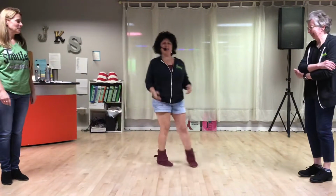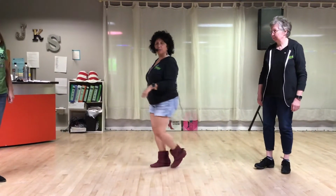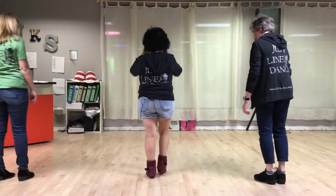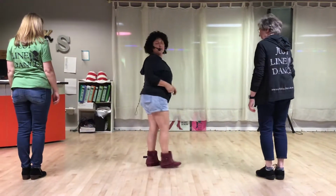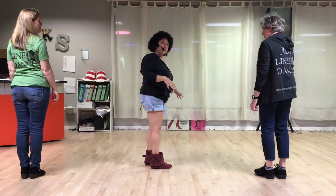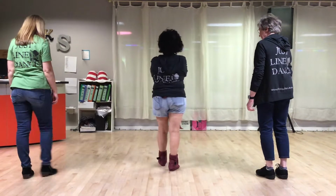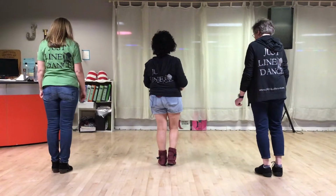So we did it with our back to you so that you can see what it looks like from the back, and we're going to do our teach the same way. Your weight starts on your left. You let 32 counts of the song go through, so we're not starting right at the beginning. That means you can get into the music a little bit.